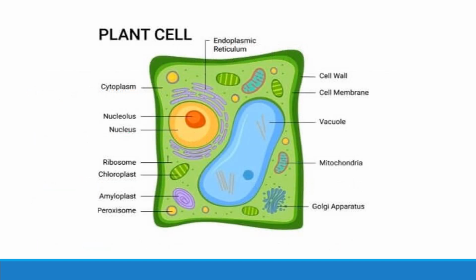Diagrammatically, this is how you can see a mature plant cell, where you can see a large vacuole that is present within the cell, taking almost central position, whereas the nucleus component is pushed to one side, whereas in comparison of this to the animal cell, the nucleus is largely covering the central portion, and the vacuole component is not that prominent as in case of the plant cell.